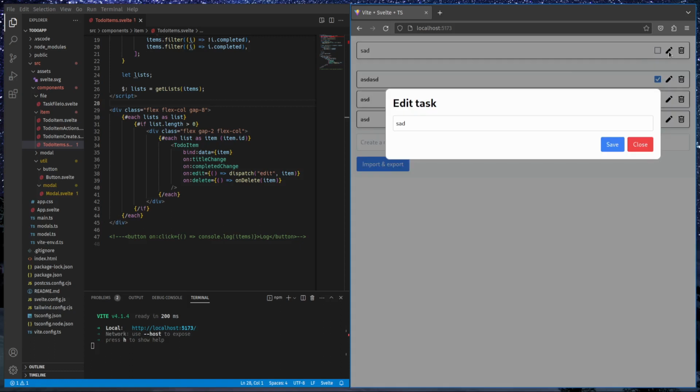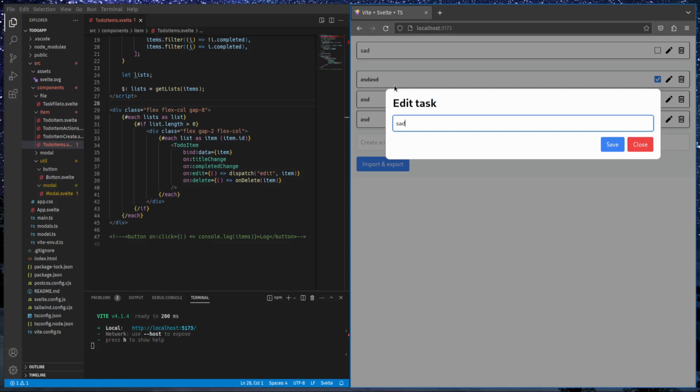Now, there's not a lot stored in these tasks. Oh yeah, I guess we can actually add a description. I didn't even think about that. Yeah, of course you probably want to have a description for each task. I am not a big to-do application user myself, so it's not that clear to me.